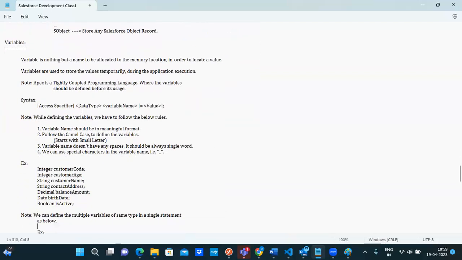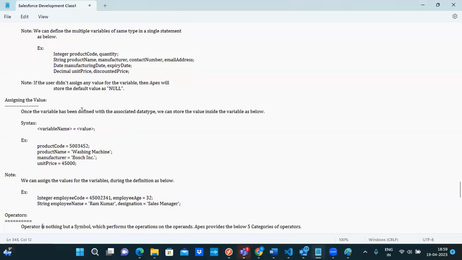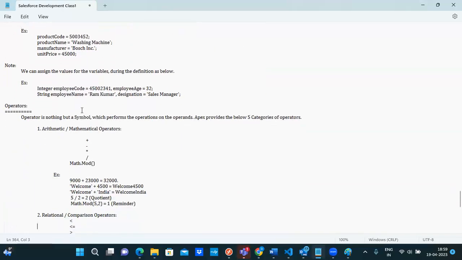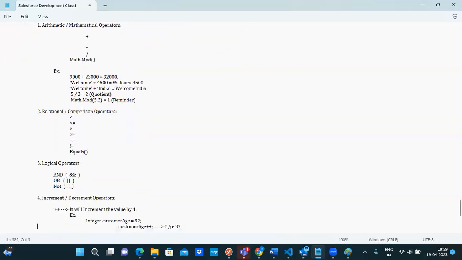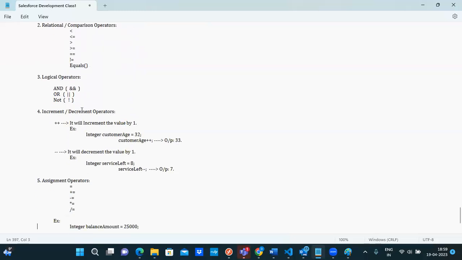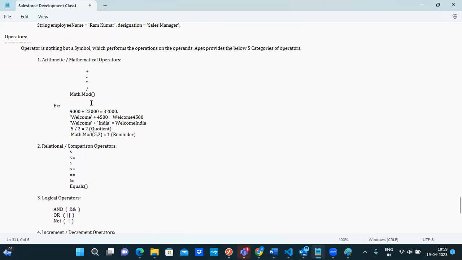Variables, we have discussed what a variable is and how we can assign a value to the variable. And then come our operators. All the 5 types of operators: arithmetic, relational, logical, incremental, and assignment operators. The major thing is we don't have the percentage operator in Apex, so we use the modulus function.